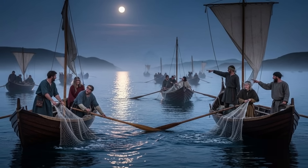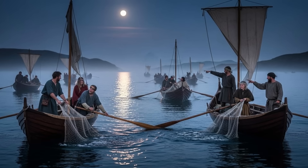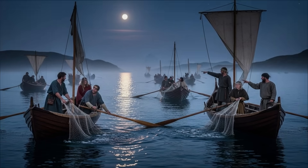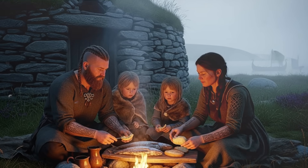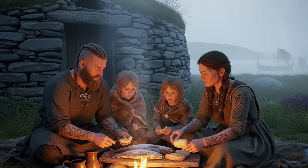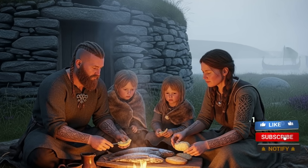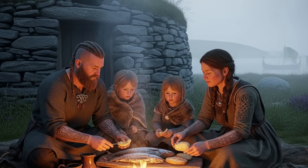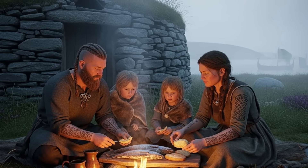The same story appears when we look at the Normans. The Norman conquest changed the ruling class, reshaped the language, and reorganized the entire structure of the country. But genetically, almost no major shift shows up outside a few elite families. The Norman influence was about power, not numbers. So if the Romans didn't leave much DNA, and the Normans didn't either, and the Vikings affected some places but not most, then what about the Celts?